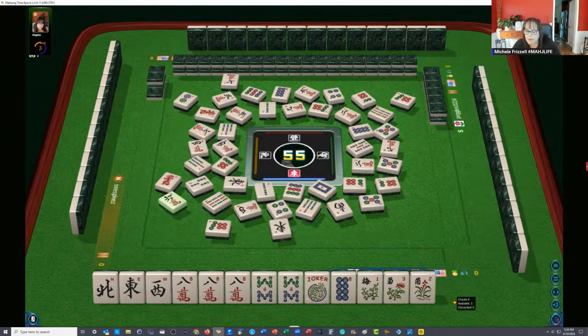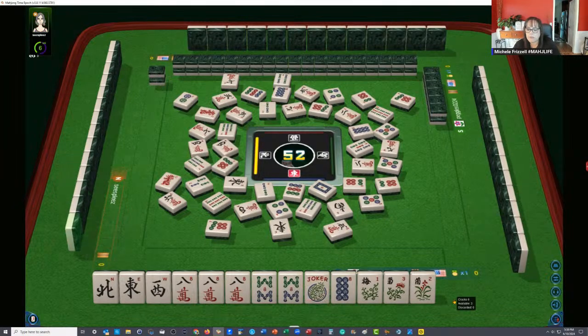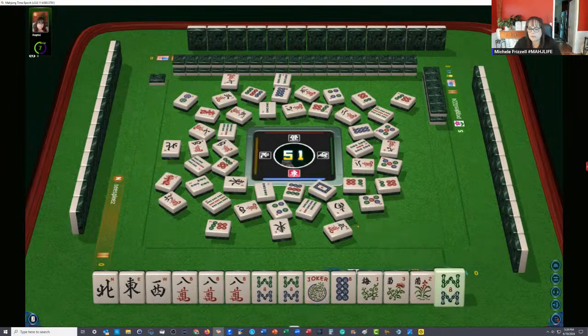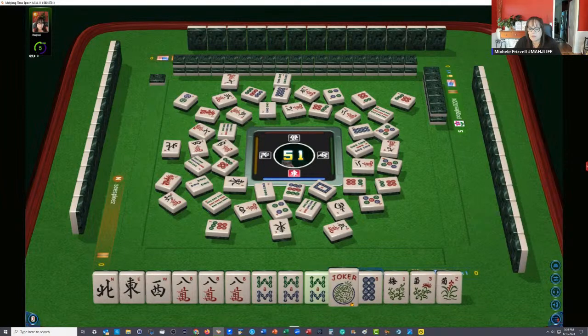So they may have the souths. There's 1 south out. So there's 5 characters, some risk here with that south. 4 bamboos. If an 8 dot goes down, we're going to have to make a decision. North wind. Okay, that's fine. There was a hesitation there.